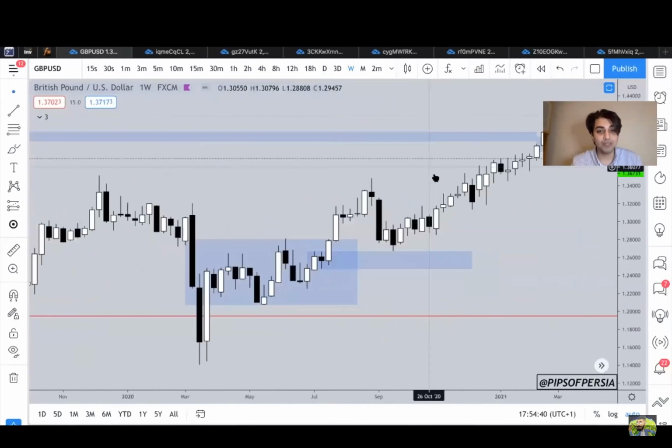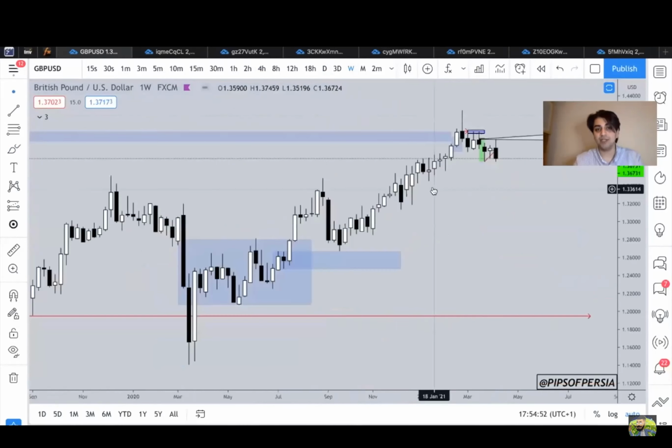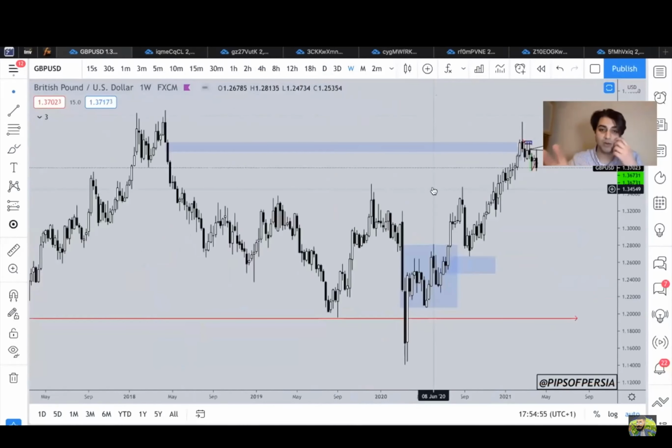And it also shouldn't be a surprise to see the rejections back down to these levels, to see the market want to be pulled back to these rally-based rallies or drop-based drops that are sponsoring a specific break and then moving in that given direction. So that's the first kind of picture I wanted you to see as an example on the weekly time frame.